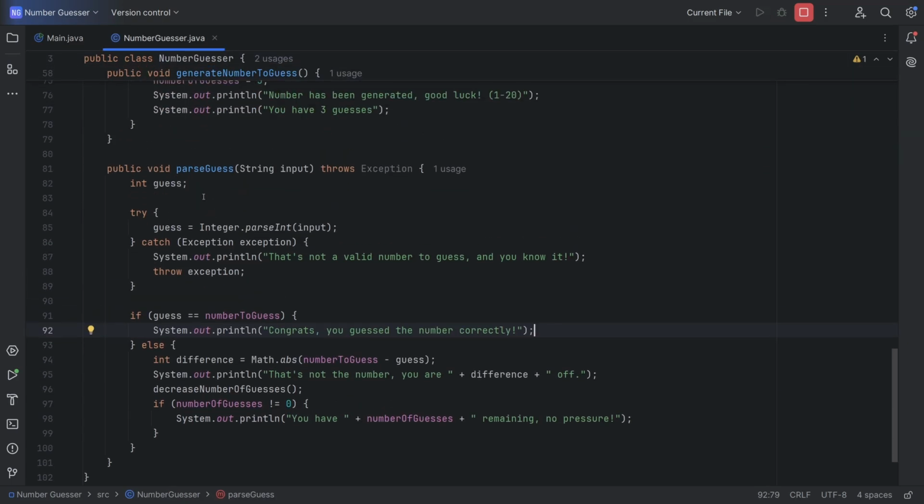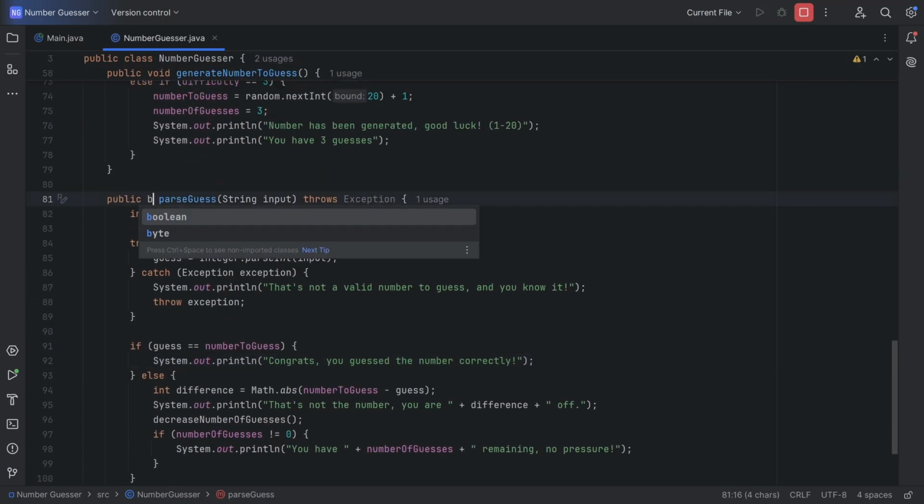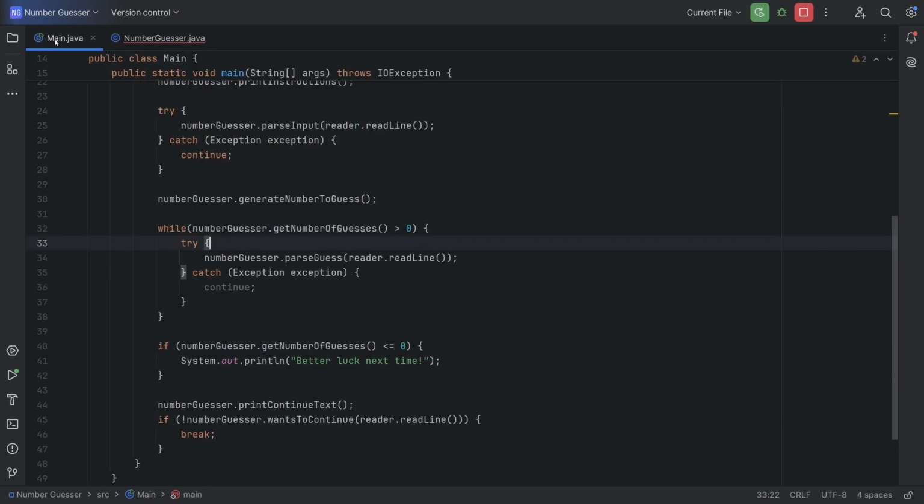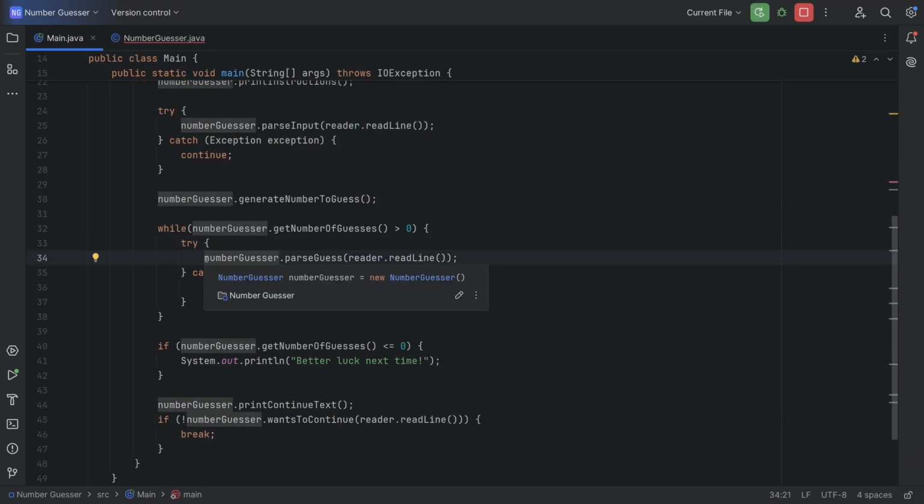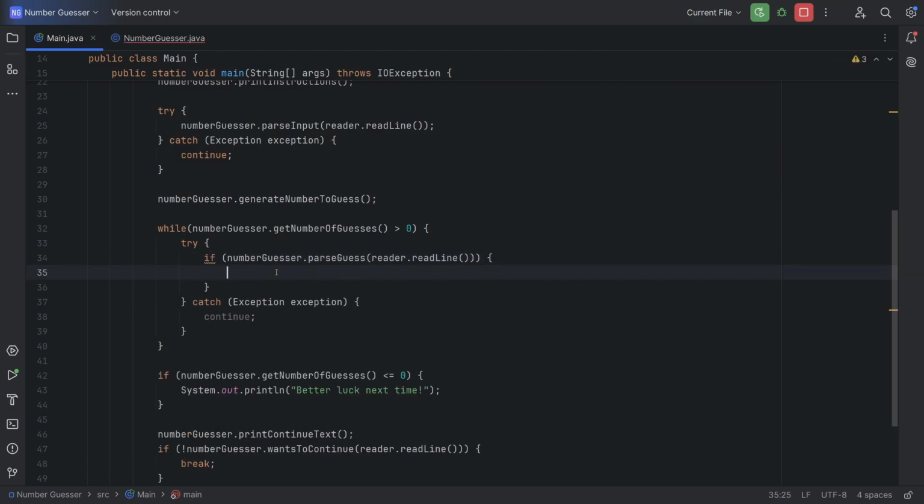All right, we're changing this to Boolean. That's the quickest and cleanest way I can do it. I'm gonna get rid of this. We're changing to if statements. We will break out of this loop.